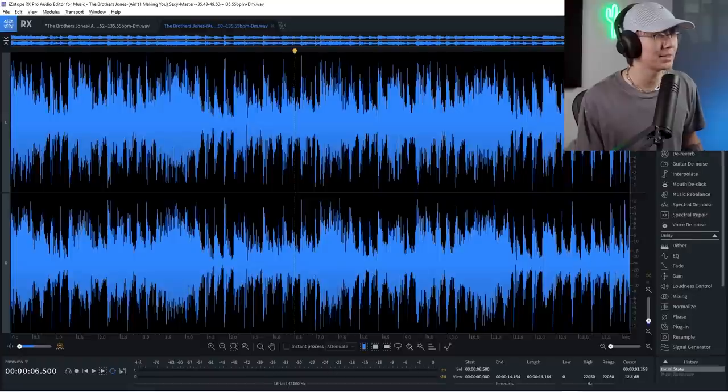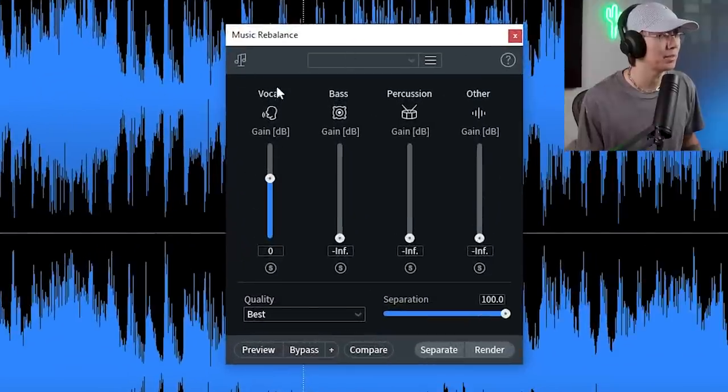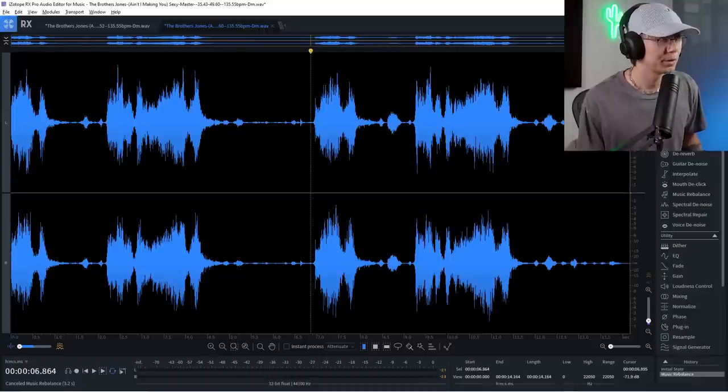And then I imported the sample right into Isotope's RX, and I used the music rebalance tool, which allows us to separate the vocal and remove all the other sounds behind. And here's the vocal on its own.